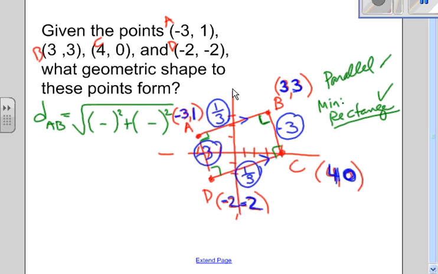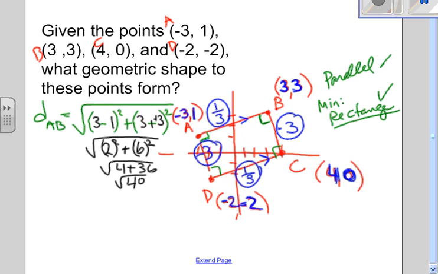So I'm going to put 3, 1. So I put my 2 y's from AB in. And now I'm going to do my x's, which is 3, -3. All right, so 3 minus 1 is 2 squared, plus 3 plus a negative, or minus a negative is plus, so that'd be 6 squared. Okay, so that would be the square root of 4 plus 36, which is the square root of 40. Not really interested right now in what that is. I know it's slightly over 6, but that's the distance there, okay?